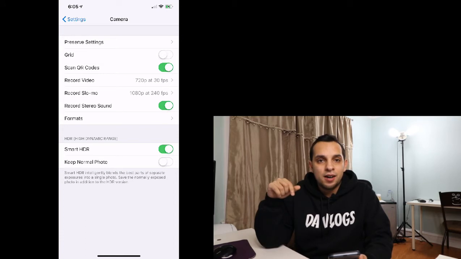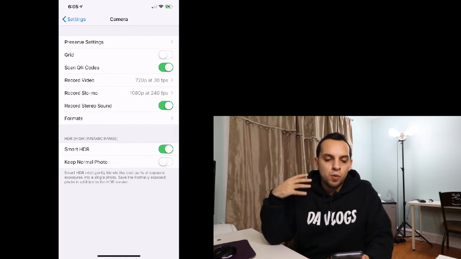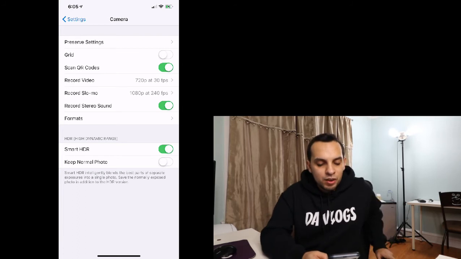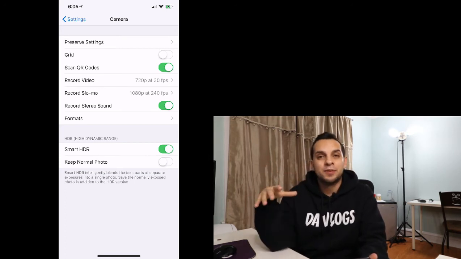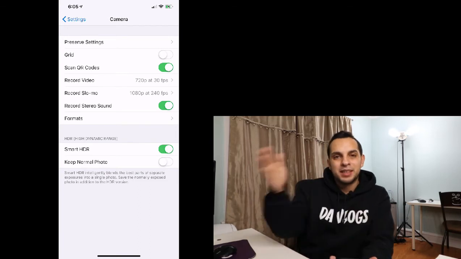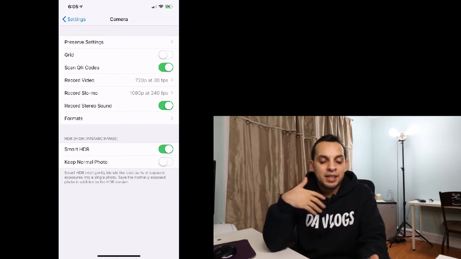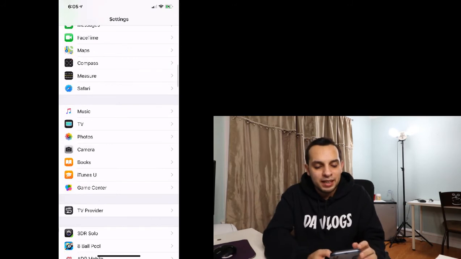Now, Smart HDR or Auto HDR, just have it enabled. You want to be able to shoot HDR. This is the optional one, keep normal photo. Because it has Smart HDR, you have the option to save the one that wouldn't be HDR also with the HDR photo, but the HDR photo looks the best, so there's no reason to have a crappy image next to a good image. So I never have that enabled, but I might use that in order to show you the difference. So that's it when it comes to those settings.